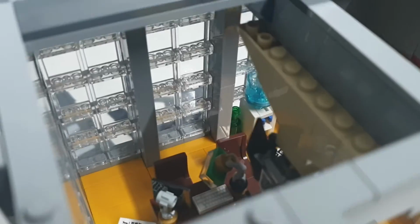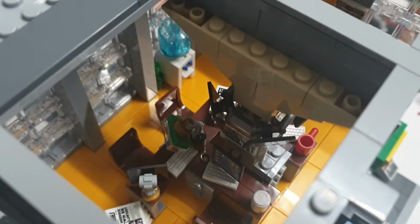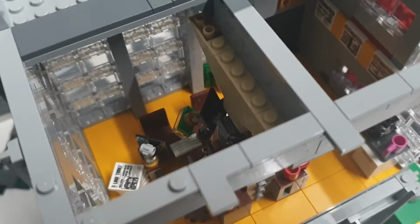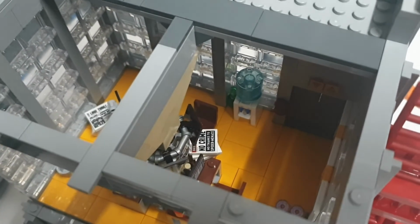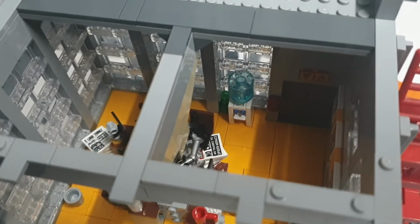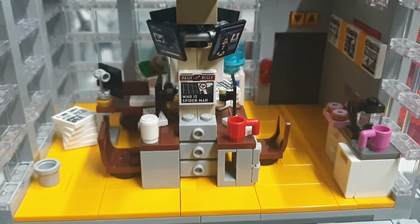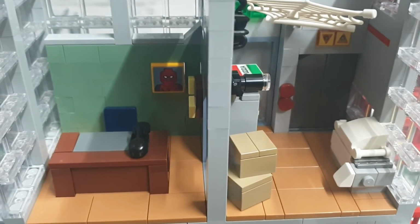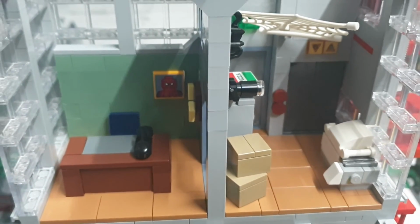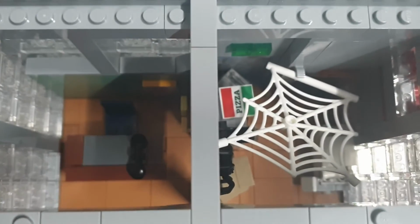Just really, really clever, from the maximising of the space using the jumpers. Great water dispenser. Again, just really good technique. Love the way they've done the screens at the top. Then we've got, like they say, Peter Parker's little office space, but it can easily be converted. But again, building that desk is really clever how they've done it. A few post-it notes on the side, and then on the other side they've got the little copying machine.